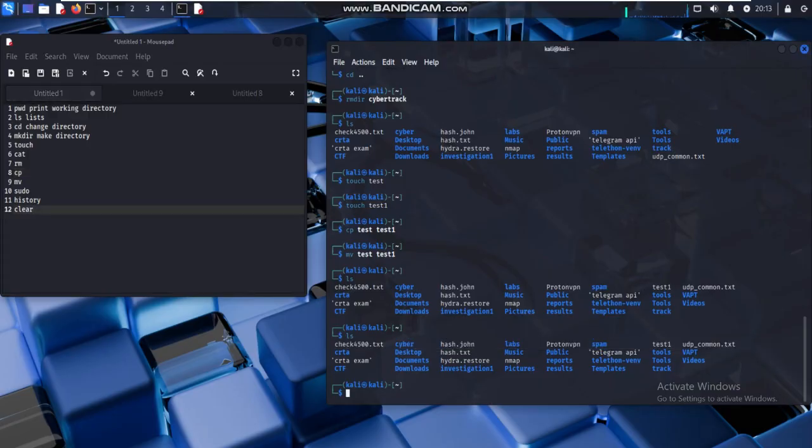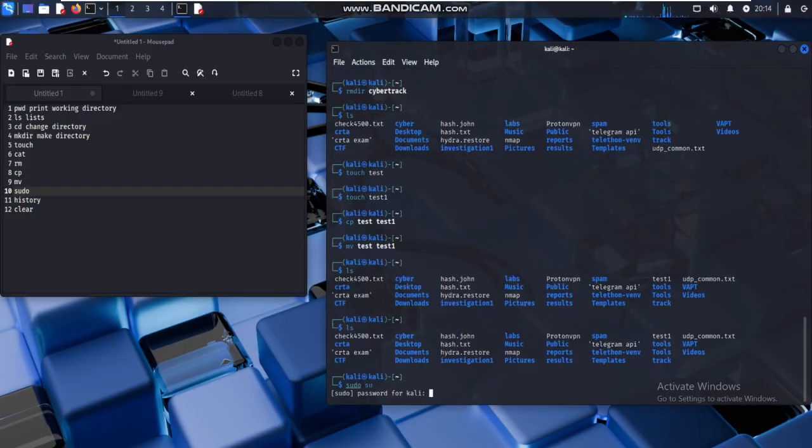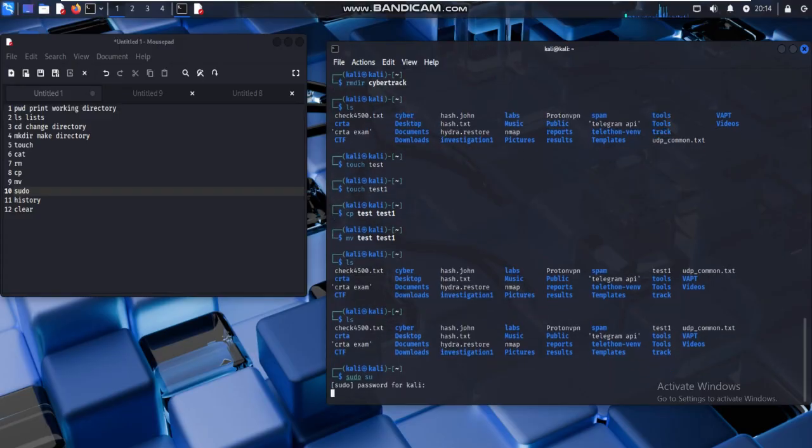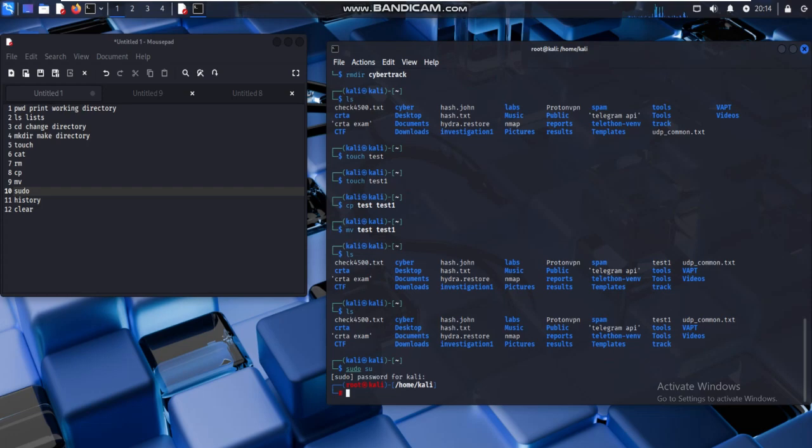And then the next is sudo. Sudo is basically the super user. This has more privileges, like an admin user. So you just move into your super user as sudo. Now you are into the root access, where you have the admin privileges.